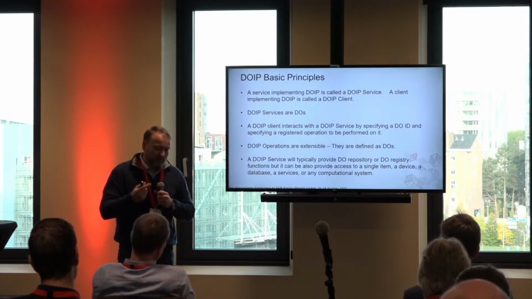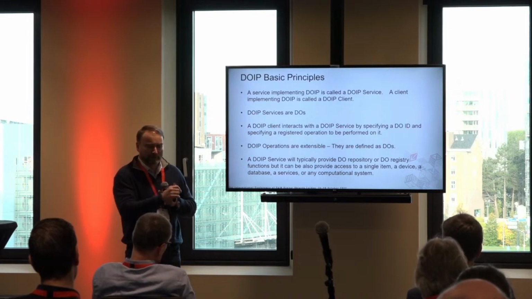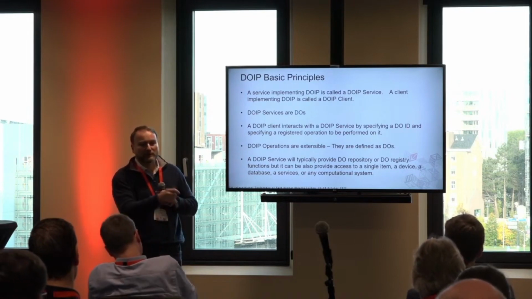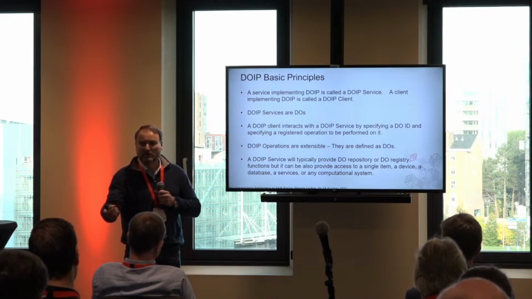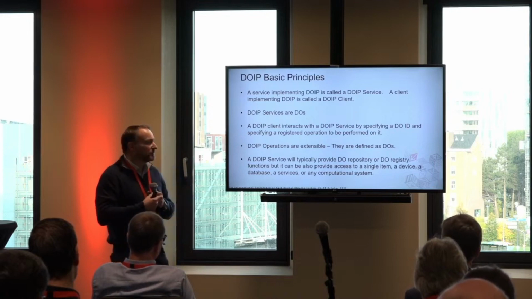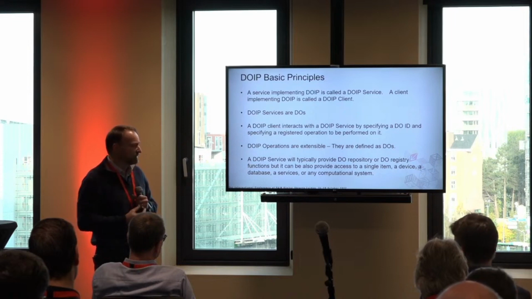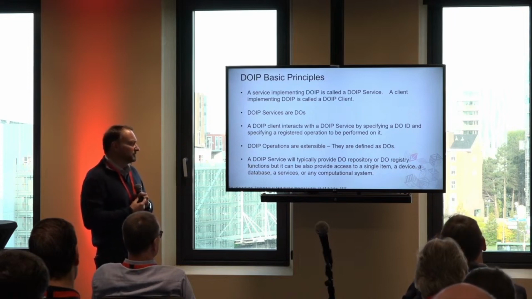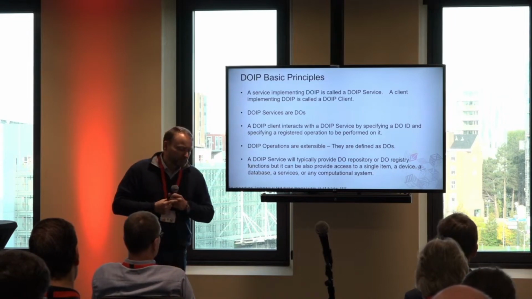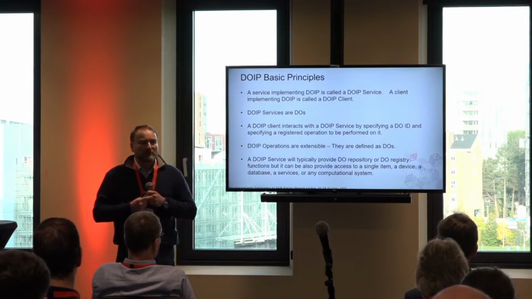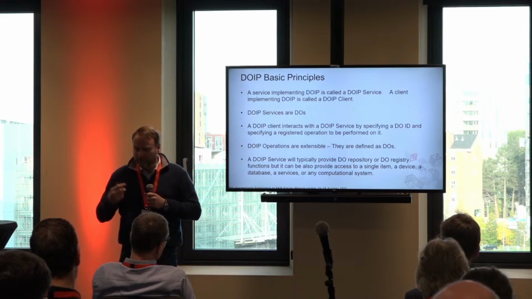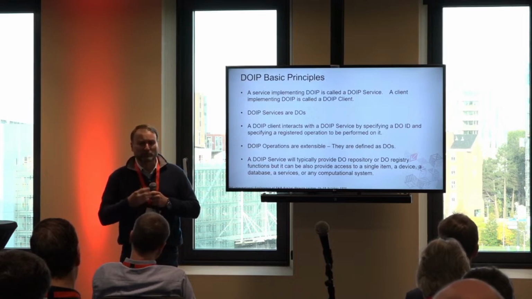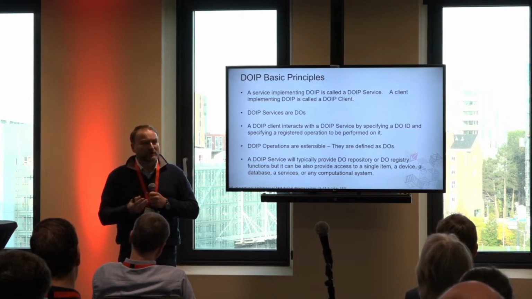So this idea of identifiers for referencing operations, for instance, is the way that you add extensibility. Because I can create digital objects, and they can be operations that then a DOIP service can use to operate on a particular digital object. So typical DOIP services that you can think of, you'd have a digital object repository, you'd have what I call a digital object registry, which is more for search purposes. But a digital object can be anything.